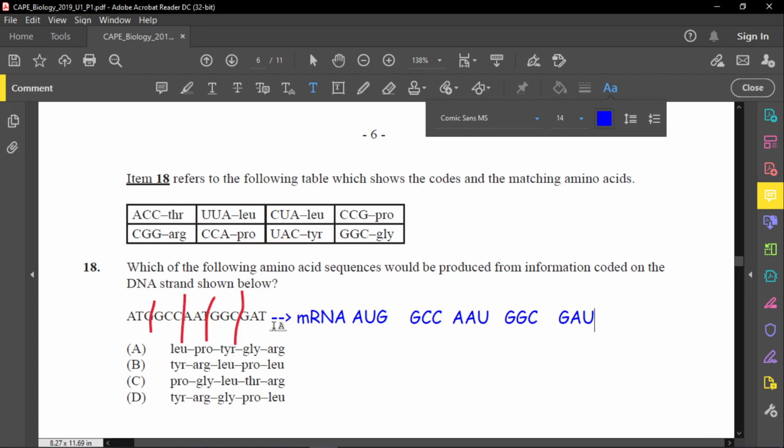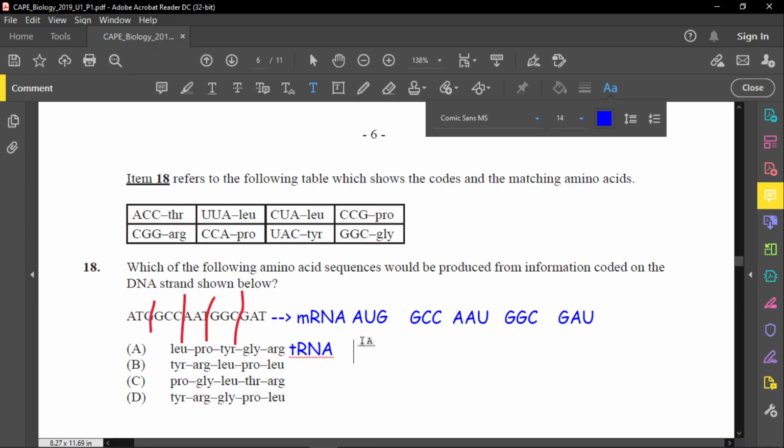Now, the next step is the translation process. This was the transcription process, making my messenger RNA. Now, the translation process is when I'm going to convert my mRNA into tRNA. Technically, it's not a conversion, it's just a reading of it. So I'm going to call this now tRNA. In the tRNA, what I'm going to do now is look at the corresponding strand for the mRNA. So please remember that, okay? The tRNA is the corresponding strand for the mRNA.